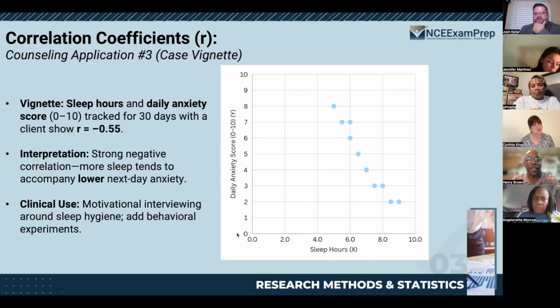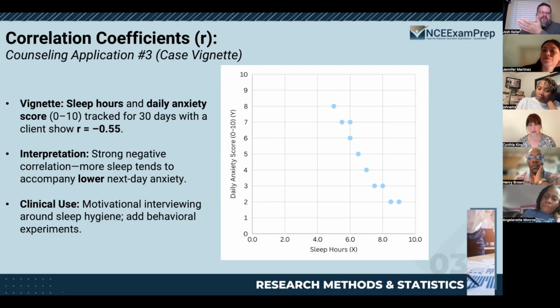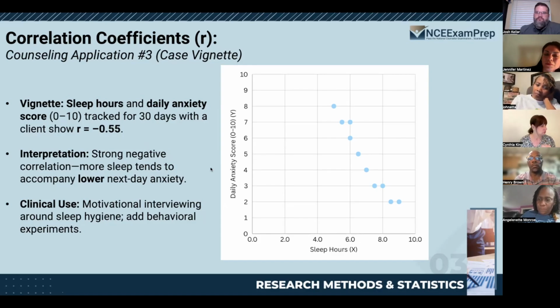So that's a strong negative correlation. It's strong because it's beyond 0.5. And you can see on this plot how tight this line is, right? Because it's such a defined line, that's going to indicate a stronger correlation. We can't tell by looking at it what the number is, but we can tell that it's going to be strong because it's not scattered all over the place like a cloud.